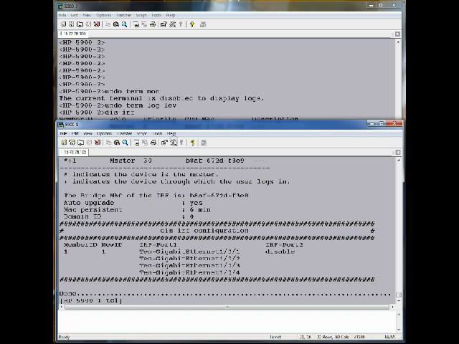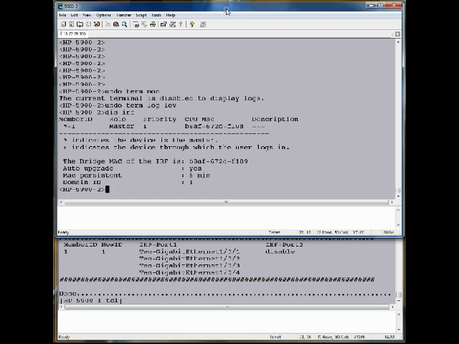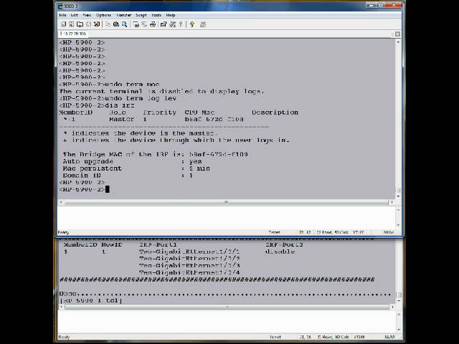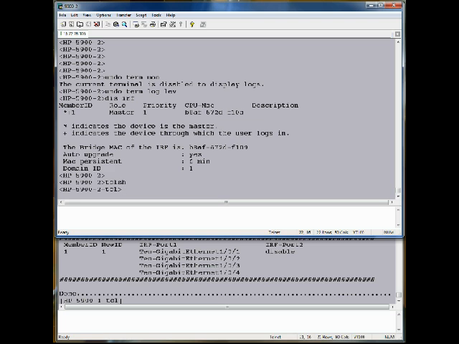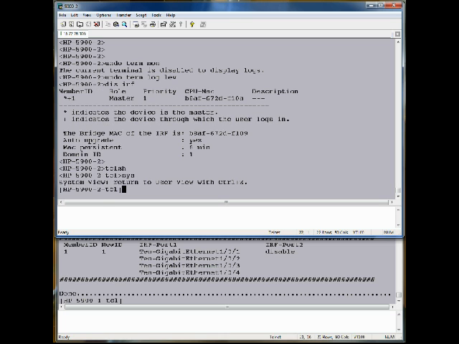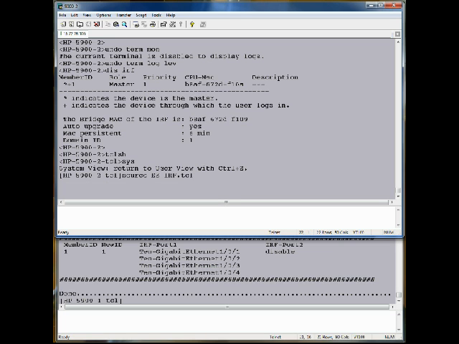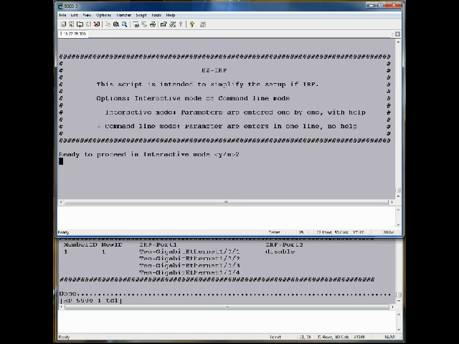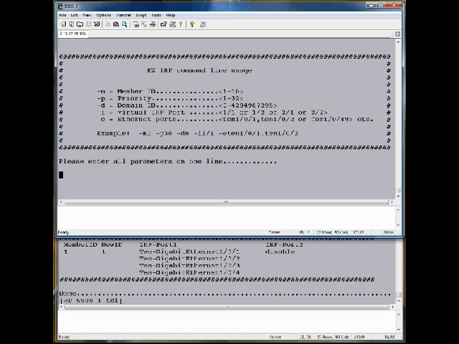So the second switch I will configure via one command line. Again, we would have to enter the TCL shell. I go to System View and also source the easy_IRF.tcl script. In this case, I want to use the command line version, so I don't want to proceed interactively, so no. The next thing the system is going to ask me is to enter all parameters in one line.